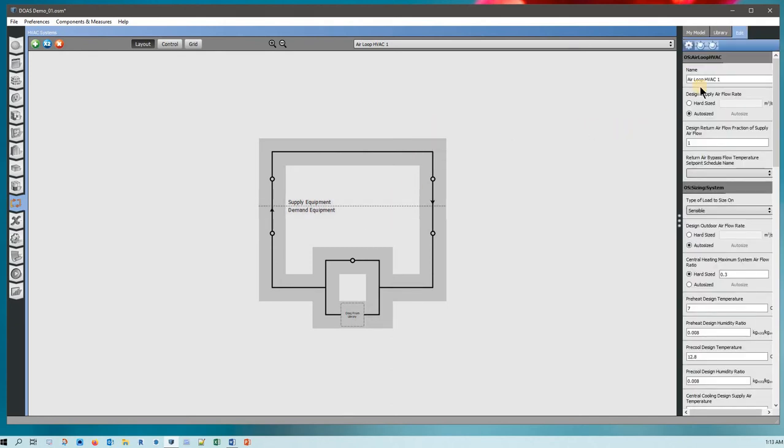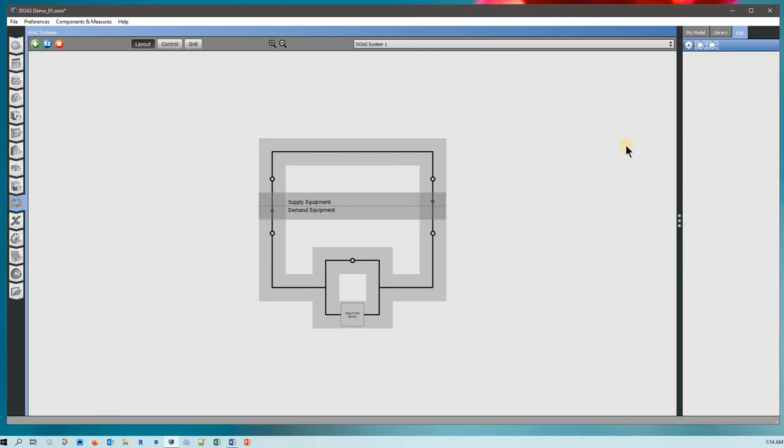Click on this middle line, and then I'll see over here on the right hand side that it gives me the opportunity to edit. I'm going to name this so I recognize it. I'll just call it 1 because there could be several in a model, but we'll only have 1 in ours.